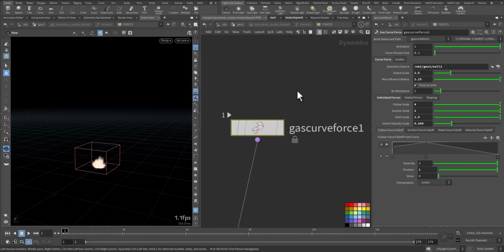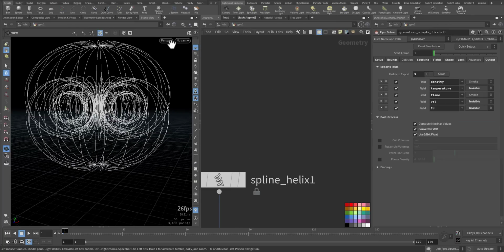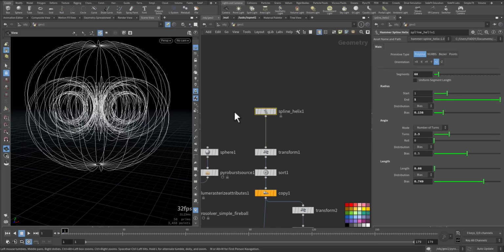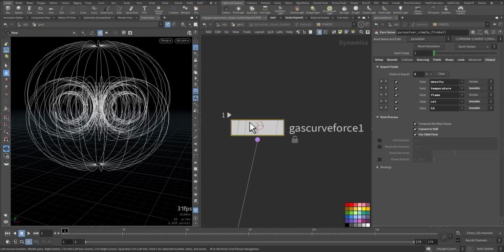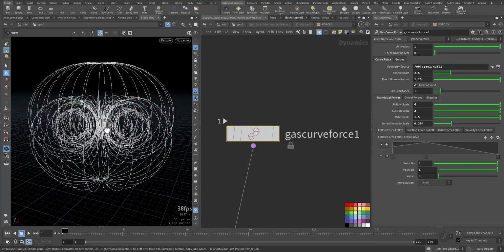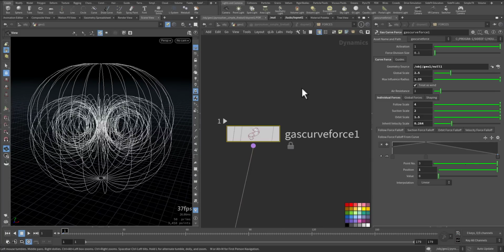This is the node, Gas Curve Forces. In the Gas Curve Force, you know about the activation, it's on.